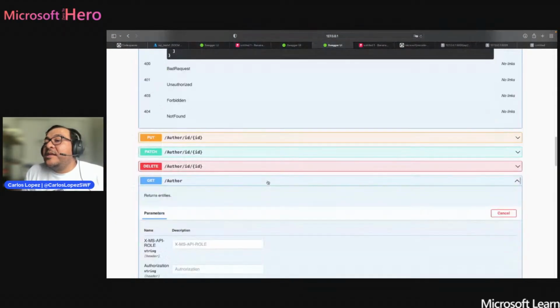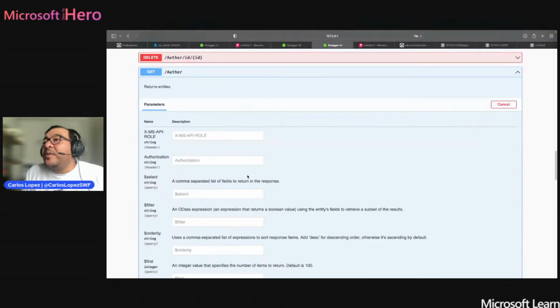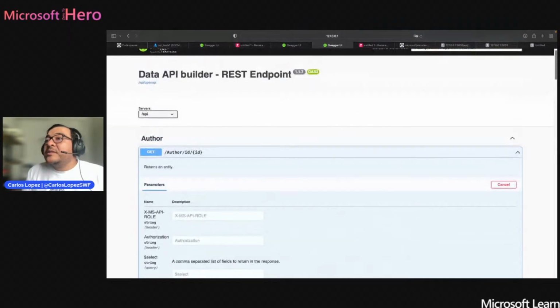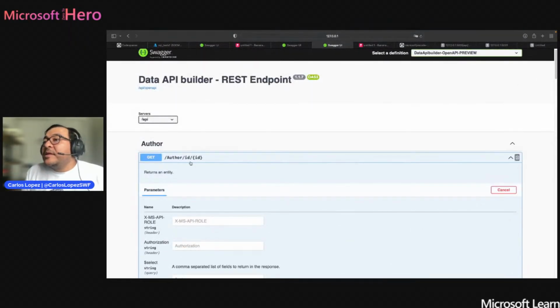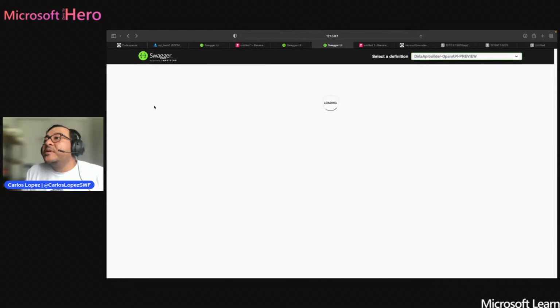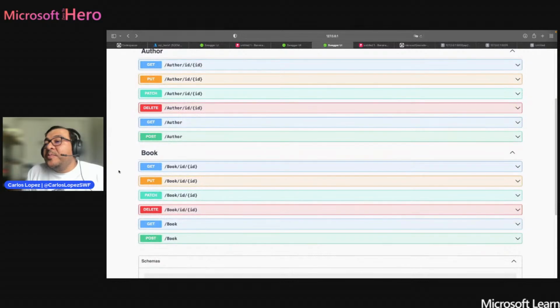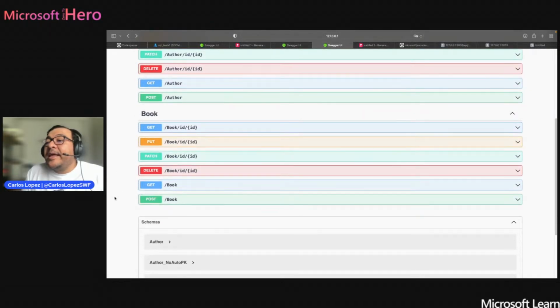And you can have all the operations here. And let's resume it to, okay, get author, OpenAPI. Let's return to the endpoint, and let's go to the book, for example. Same for the book. We can do that and do some operations there.